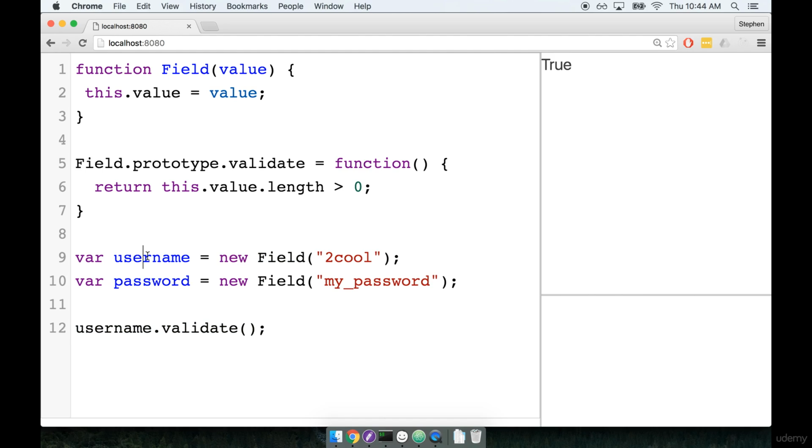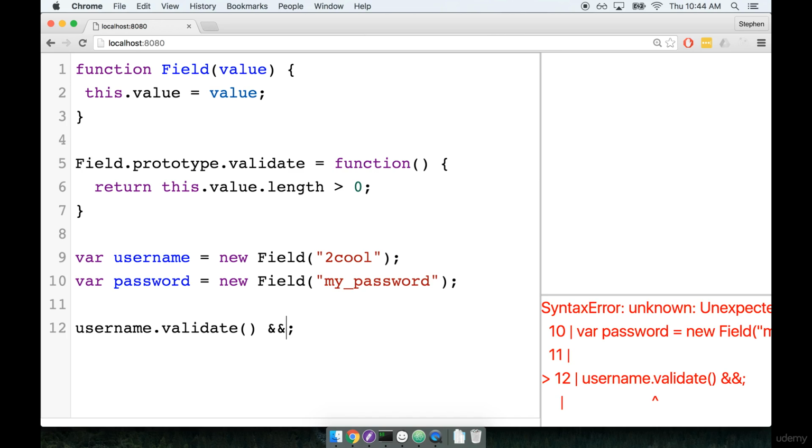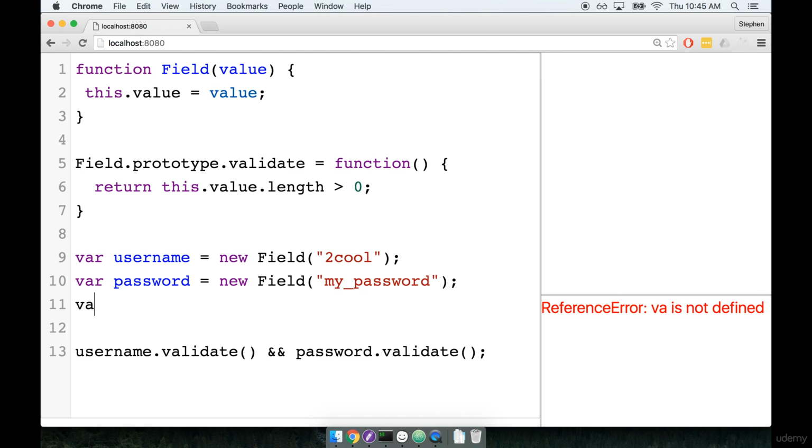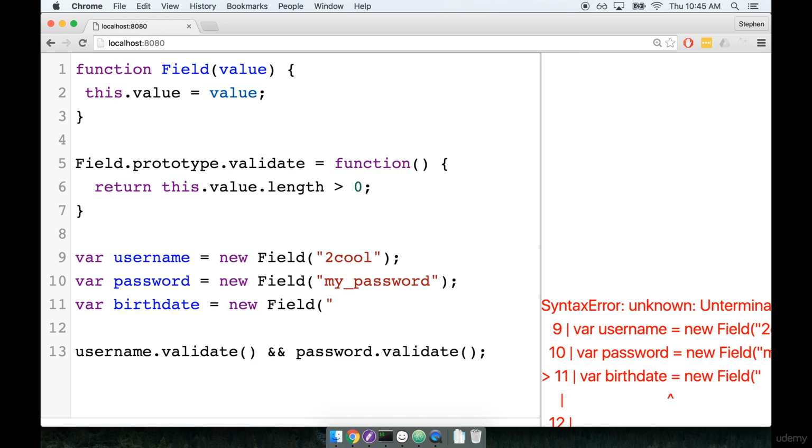So now we've got our username and password, and we want to make sure that every field on our form is valid. We could do something like password.validate as well. If our username is valid and our password is valid, then great, let's sign our user up. But what would happen over time if we started getting a bunch of other fields on here as well, like say birth date, and this was 10/10/2010 or whatever it might be?